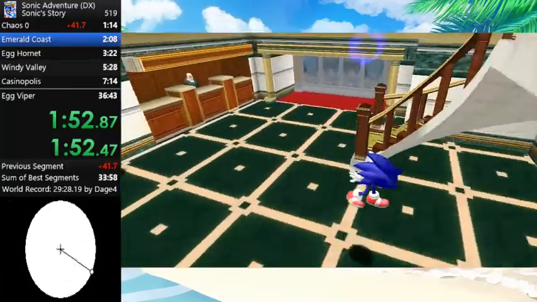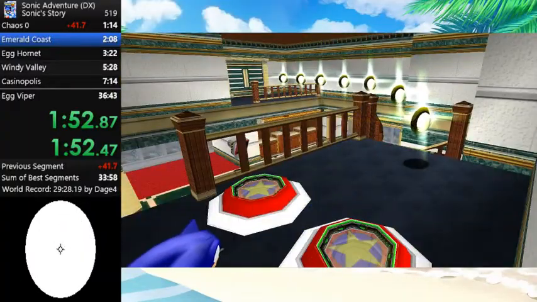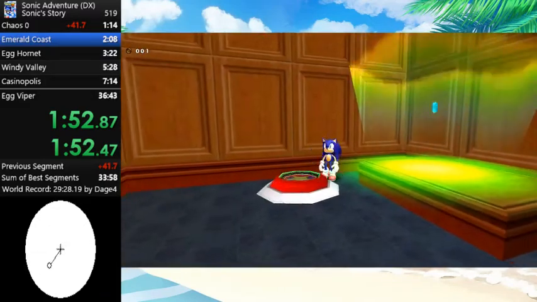Now, I personally recommend learning how to get the Chaos Ring early as a beginner, but I'll show you what to do if this is a little bit too tricky. I do this in auto. You just hit the button and spin dash jump in.